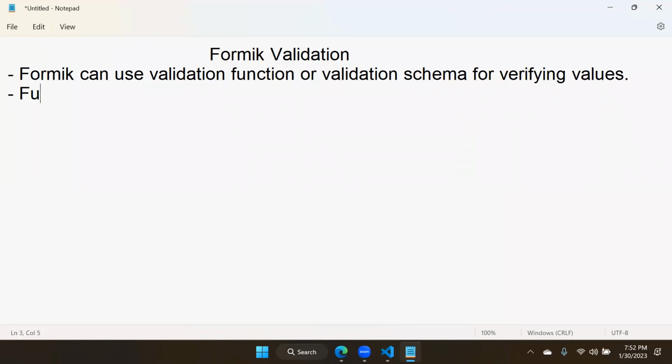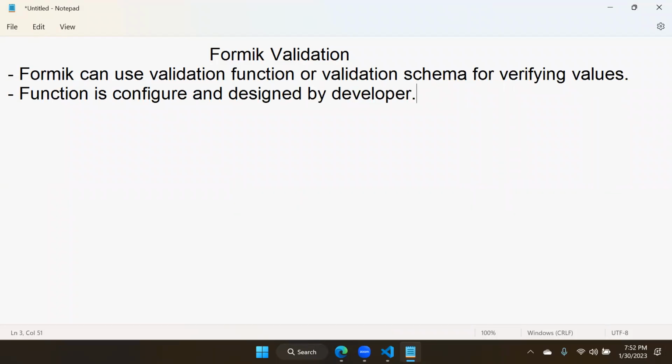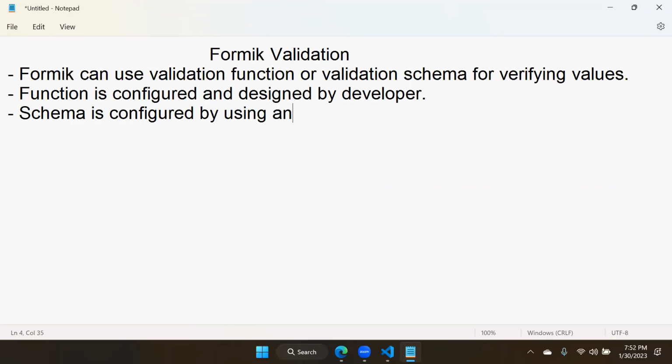The validation function is configured and designed by the developer. The developer will configure and design the function, but the schema is not. The schema is configured by using another third party, called Yup.